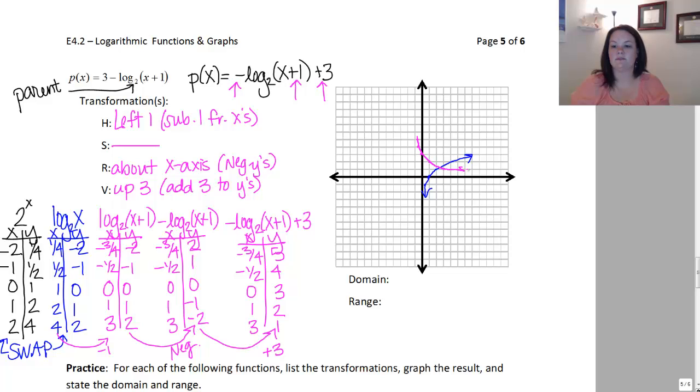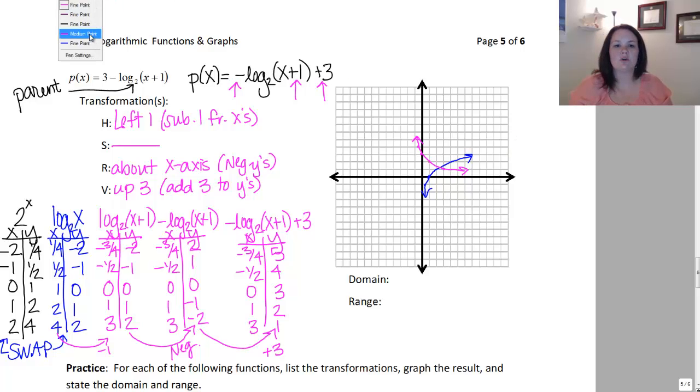If you're not sure where your asymptote is, think about your problem. You started with this blue log that's approaching x equals 0 in the negative direction. Okay, so the first thing we did is move left 1. When I move it left 1, now instead of approaching 0, it's going to be approaching negative 1. Okay, and then I reflected about the x-axis. So instead of approaching negative 1 from the bottom, now when I flip it, it's going to be approaching negative 1 from the top. Okay, and then I move it up 3. So it's still going to be approaching negative 1, but it's coming up higher.